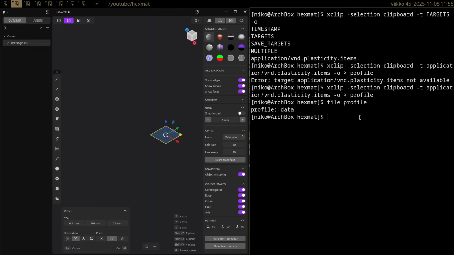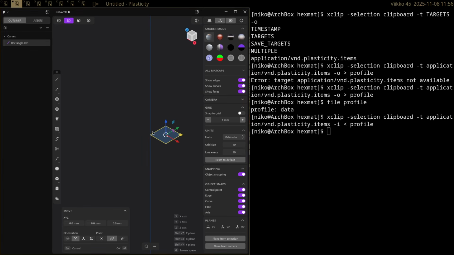Using the earlier command, but let's change this a bit. So instead of dash O, put dash I here, and we are reading the file, so put less than here. And now we should have the circle in our clipboard.